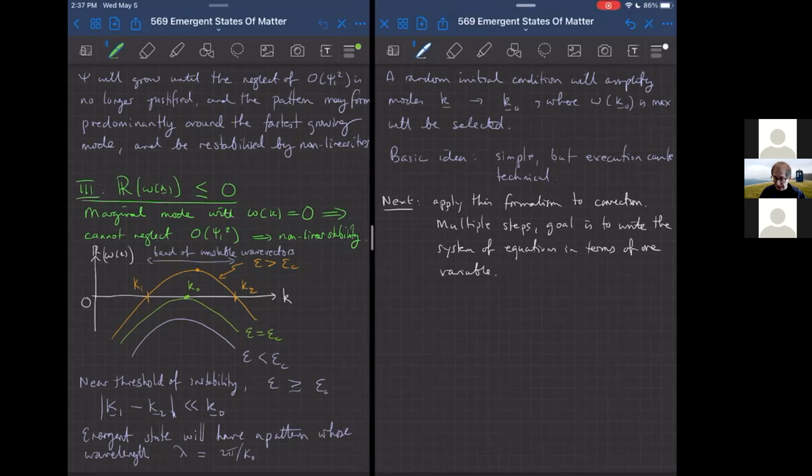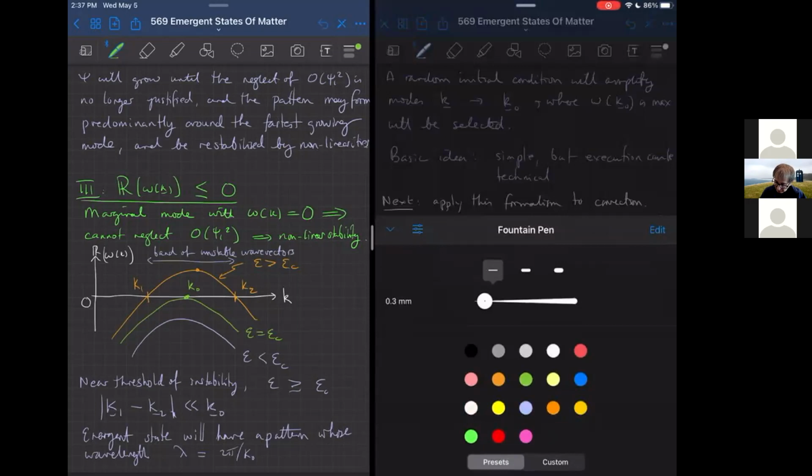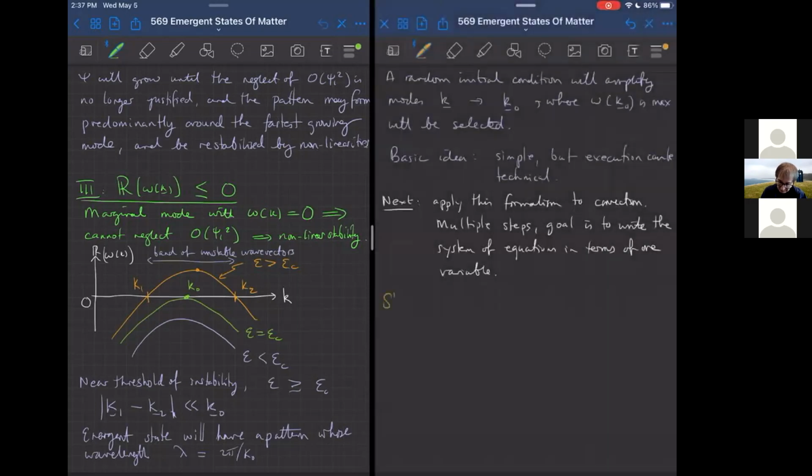So it's now going to be fairly boring for the next couple of minutes. I'm just going to show you some of the manipulations so that you can get some flavor of how one does this kind of calculation in practice. Okay, so let me try to make it as transparent as possible. So the first thing I'm going to try to do is get an equation for the variable w1, which was the velocity field in the z direction. So remember that the fluid is at rest in steady state. And so if the fluid starts to move, well, then that will be an indicator that we're having convection going on. And so we want to understand what equation that would satisfy.